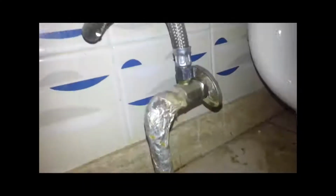I started this project by removing all the tiles on the wall first. Take the towel bar off. There's usually a small screw underneath. Remove the nuts on both sides of the toilet. Disconnect the water line going to the tank, and of course shut the water line off going to the toilet.